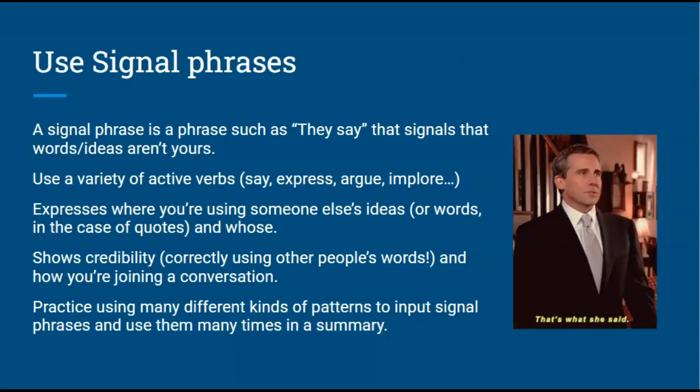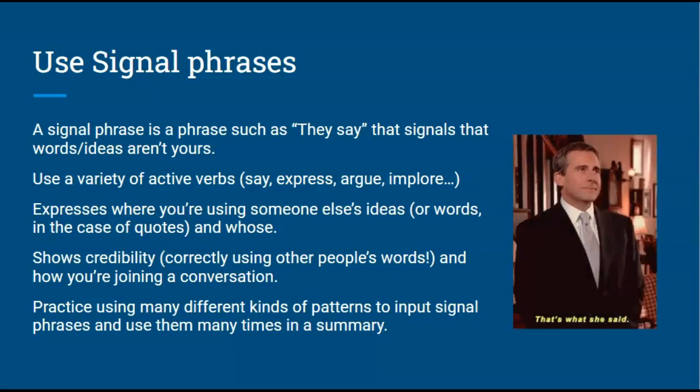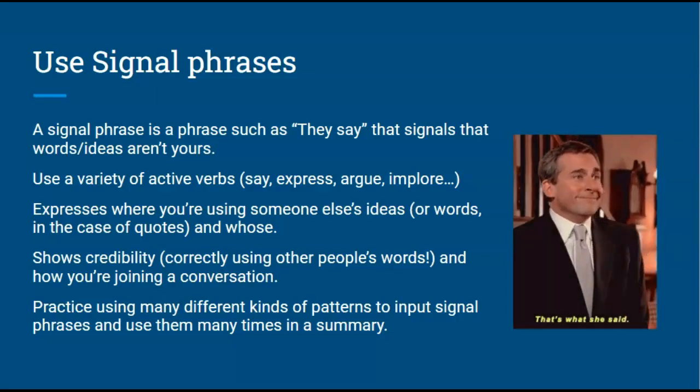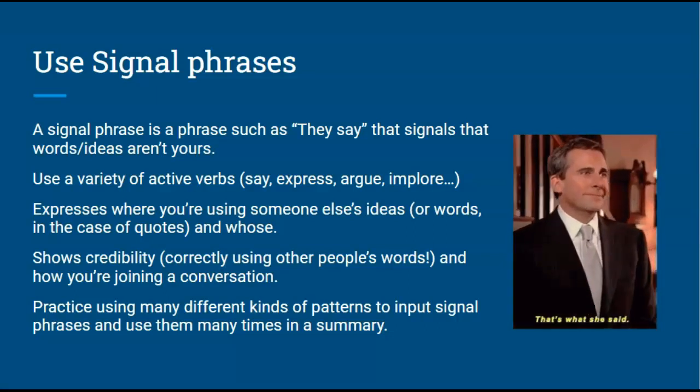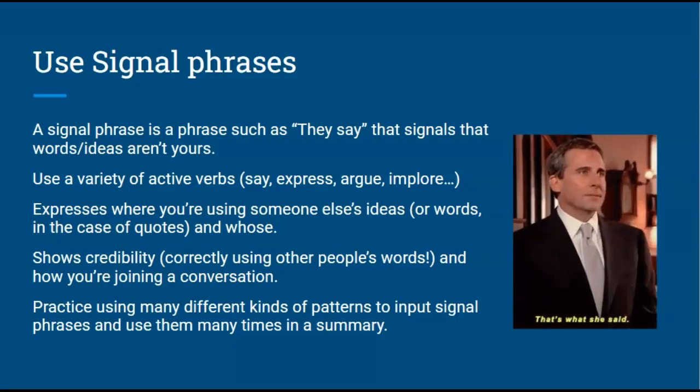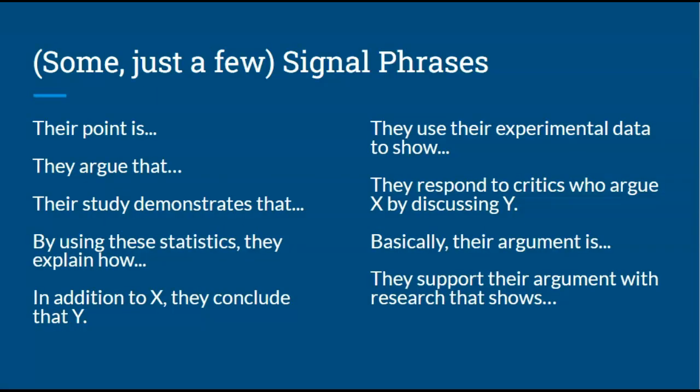Finally, we need to use signal phrases, which are variations of basically they say, which signals that the words and ideas you're using aren't your own. We want to use a variety of active verbs like they say, express, argue, implore, explain, inform. You have a handout of many different possible signal phrases. The key is just to make sure that you're showing proper attribution of ideas. Here are some sample sentences that use signal phrases, and you have more on that handout on D2L.